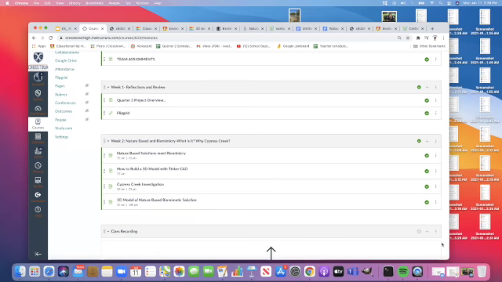Miss Holly, I got a question. Yes, I'm here. What's up? Are we supposed to be doing the nature-based solution and stuff? So you're going to pick one nature-based solution that you all came up with, or biomimetic solution, and you're going to model what that looks like, using Tinkercad. Yeah. Okay.